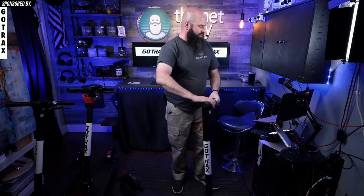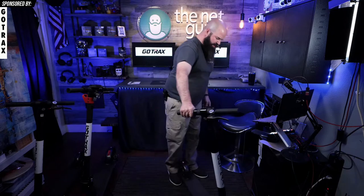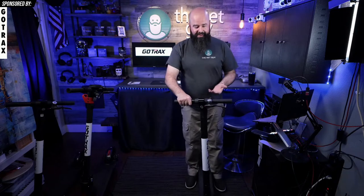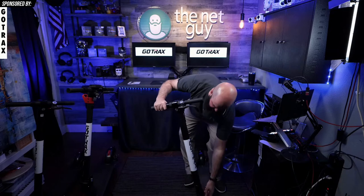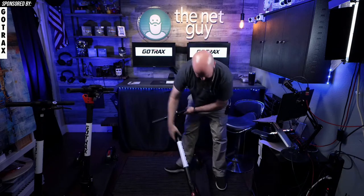How do I use this? How do I turn it on? Let's talk about that. Super duper simple. So your other scooters have hard tires. This thing has pneumatic tires. They take 50 PSI, so make sure you do that. I'm going to pull it up real quick so you can see that, because it's kind of a competitive differentiator, as they say.